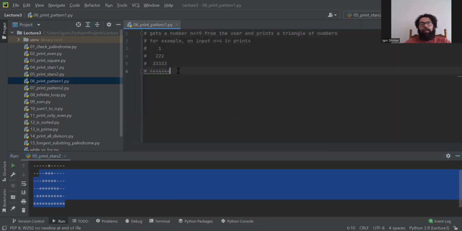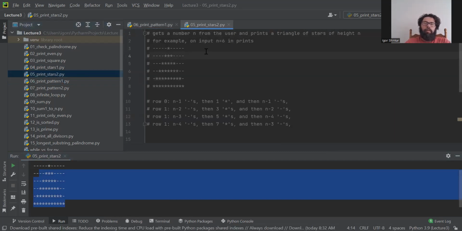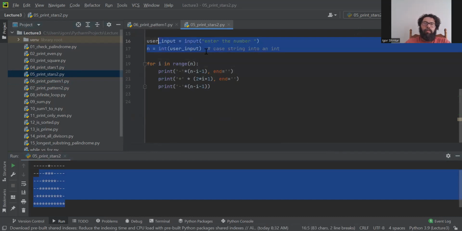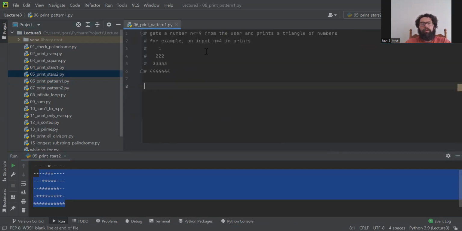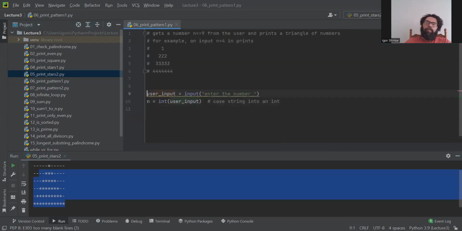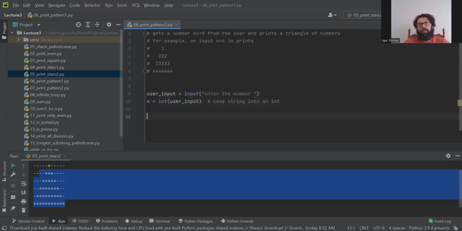Print pattern. Oh yeah, we want to print this pattern. So again, I copy this part. And then how can I print this pattern? Well, okay, we'll have I in range. Well, in fact, it will not be n.